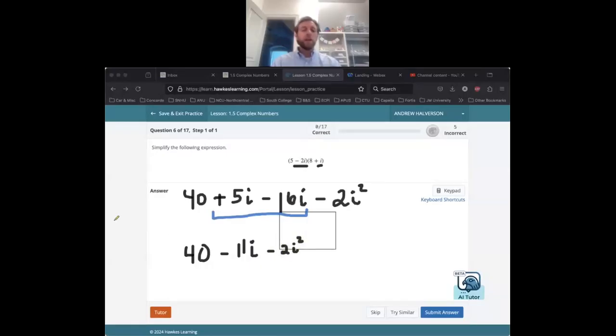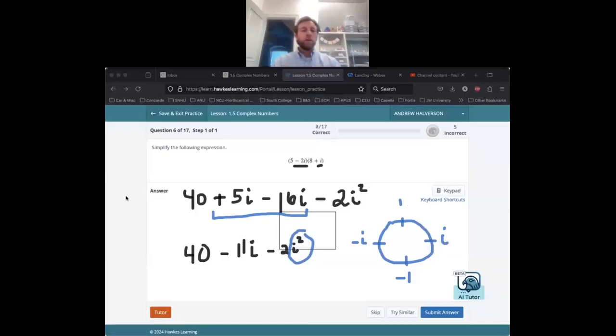And then the only other thing that we need to do is that when you have an exponent over the i, we don't like that. It doesn't matter what the exponent is: i squared, i cubed, i fourth, i sixth, i 20 million. We have to simplify it. And that's where that clock comes into play. We have 1 here, we have i here, -1, and then minus i. Where on the clock is this?